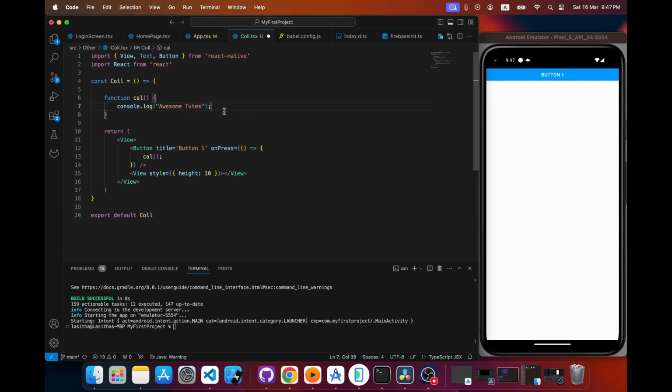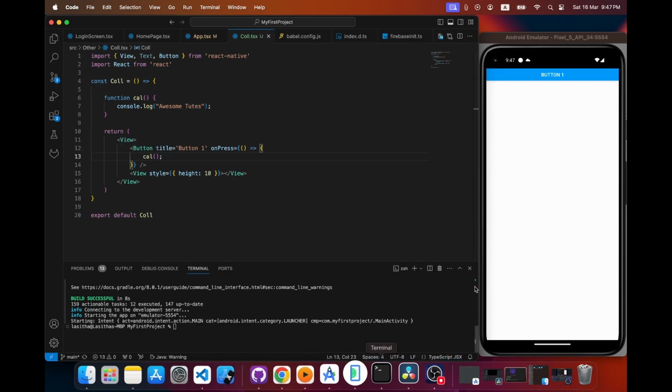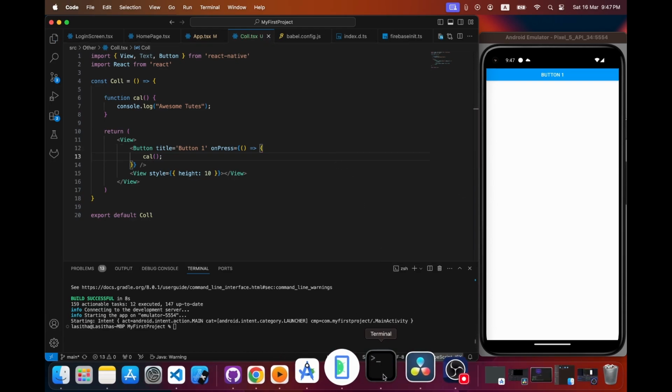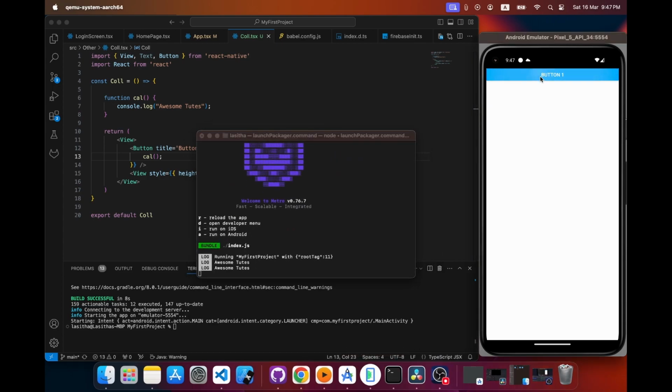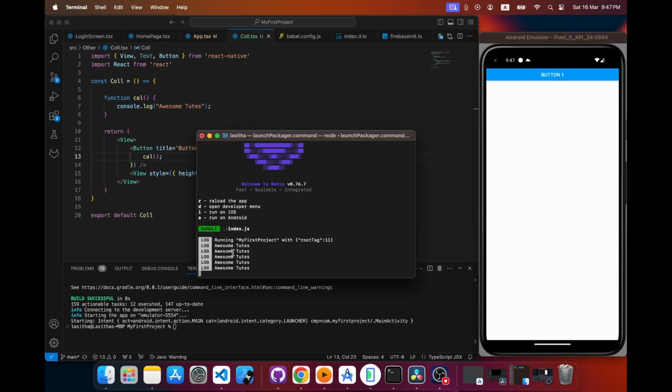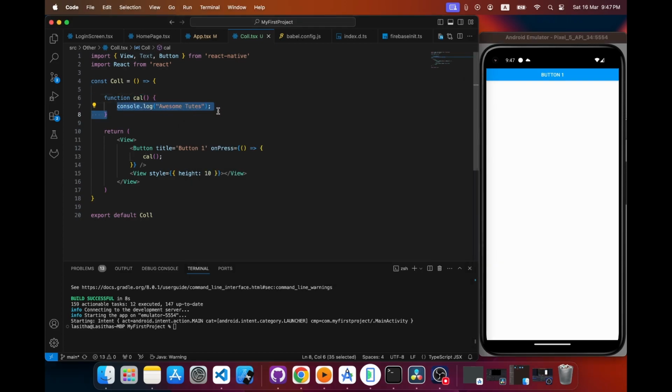Okay, so I have created a new component, and simply I have created a button in that view, and also I have this function called call. And let me save this, and let me open the console. Okay, so once I click the button, you will see the Awesome Tunes is being printed. So that's what I have done so far in my method.